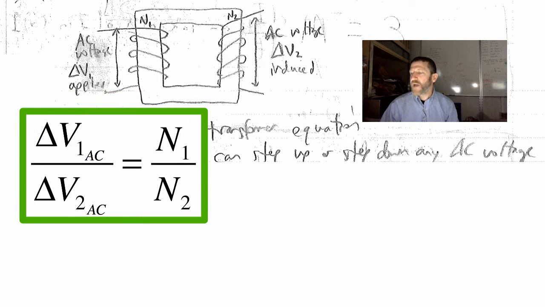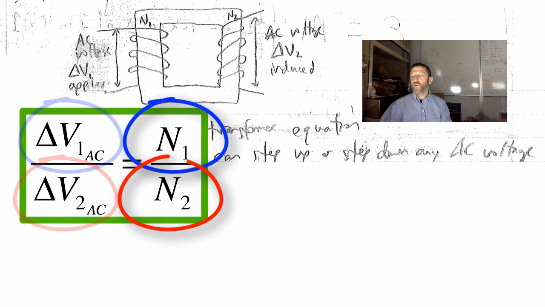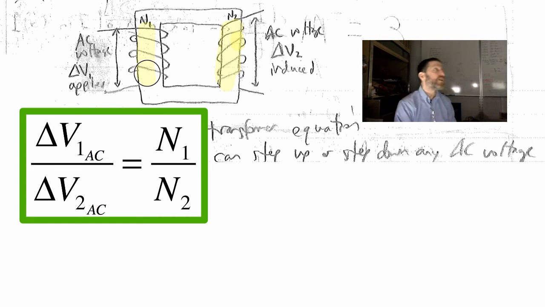The only thing you've got to do, you can change any AC voltage to any other voltage you want. All that matters is the number of turns of the coil. The voltage difference, the AC voltage that we don't have to cover in our AP course: if you want 1 volt to turn into 100 volts, all you've got to do is make the ratio of the number of turns 1 to 100. This is your secondary coil, your primary coil. If this has 100 times more turns than this one, you are multiplying the AC voltage by 100.